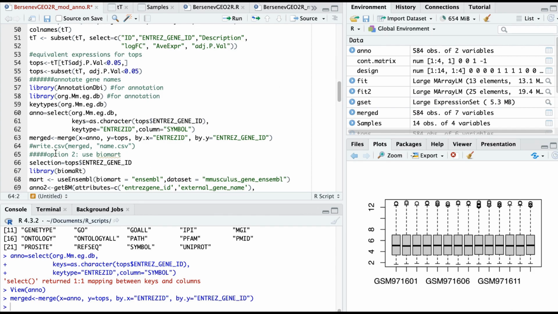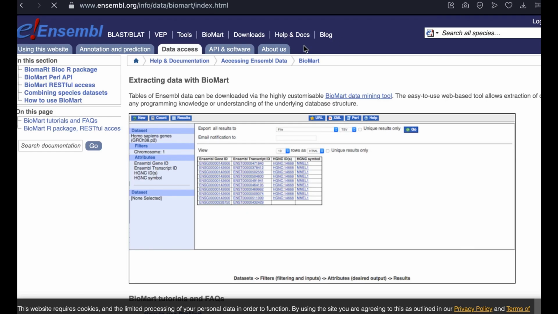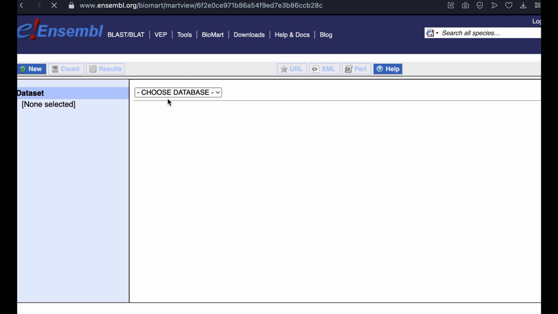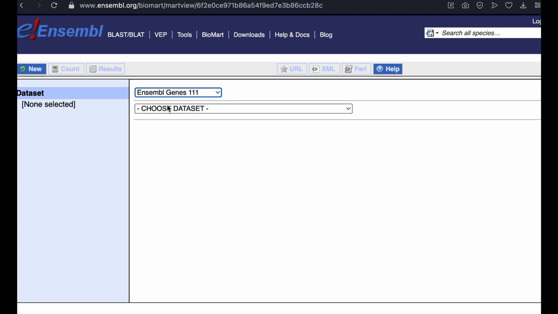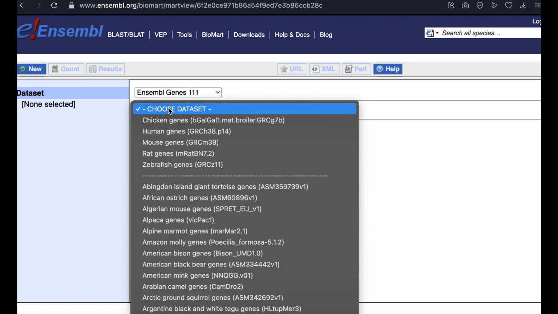Now option number 2, using biomaRt. biomaRt is an online database tied to Ensembl, and it actually supports Ensembl pages. If you come here, you can do it manually and select and find all the information about genes in mouse, human, chicken, rat, zebrafish, and lots more. It's very big.